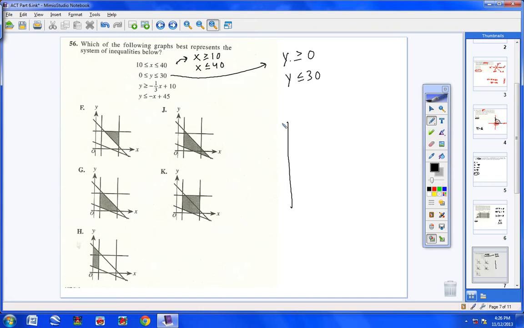If I was taking the ACT test, I would very quickly on a separate sheet of paper start drawing this graph, and by process of elimination I would start crossing these off. For example, I know that I want to have a vertical line going through 10. That's not a very good vertical line. I know I want to have a vertical line going through 10 and a vertical line going through 40 like this, and there we go. And then I know that I would shade x is greater than 10, so I know I would shade this way, and x is less than 40, so I know I would shade this way.